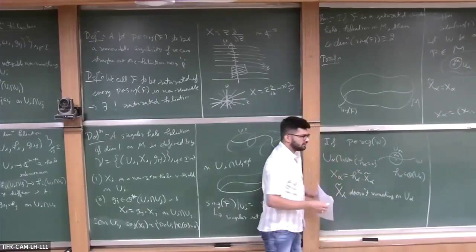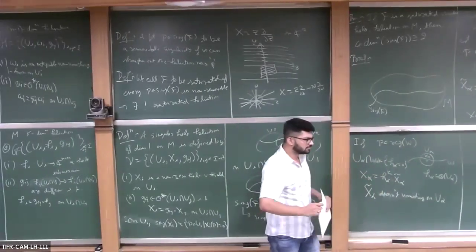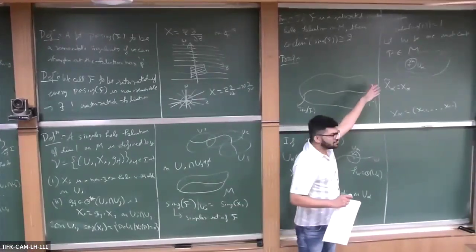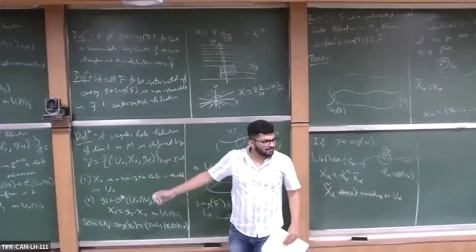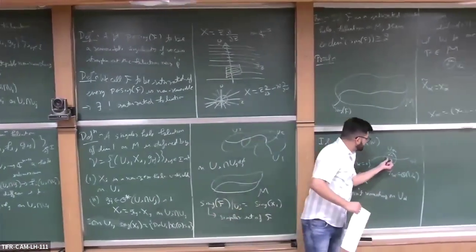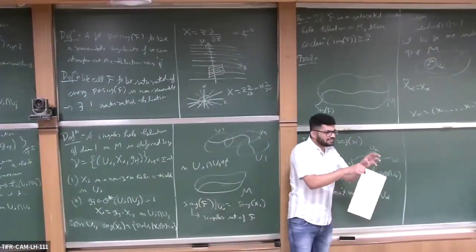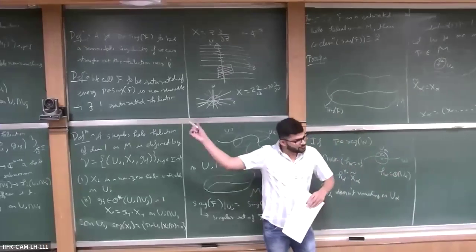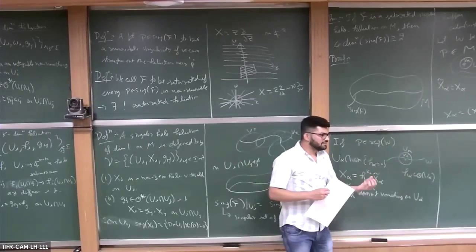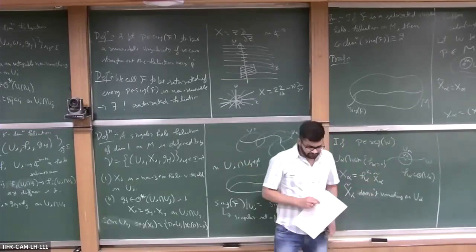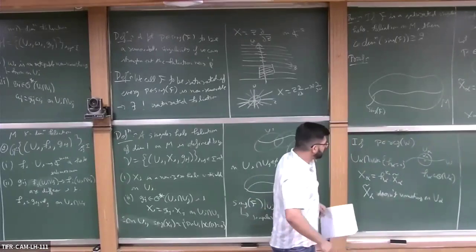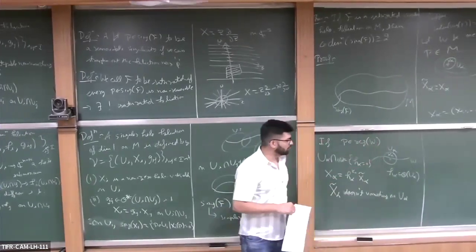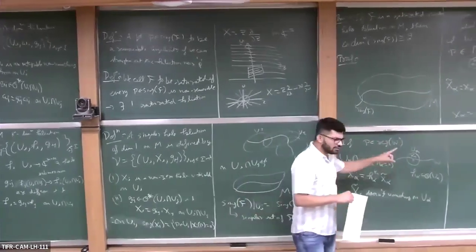But that's not quite right. Although I'm writing just U alpha coming from here, since I'm working with this point P, I'm actually taking some finer neighborhoods, shrinking U alpha. So these U alphas are not exactly those, but they are finer. I didn't want to write that because it would create confusion between the first one and the point. That's why I'm just trying to give the idea.